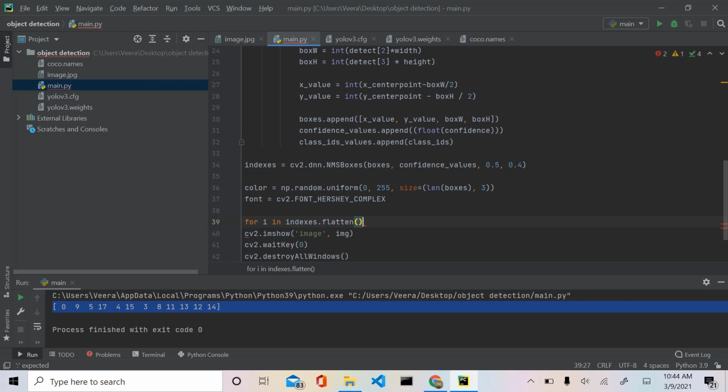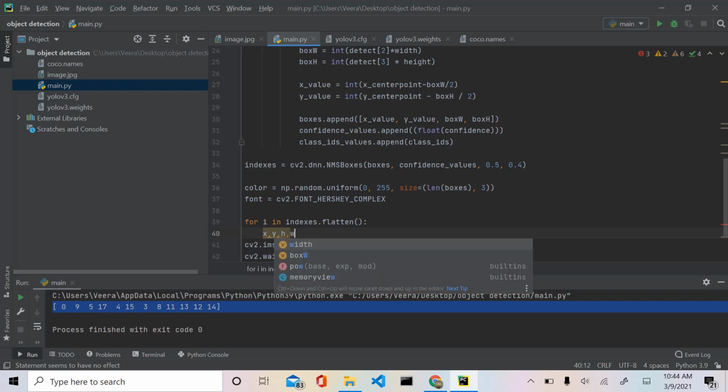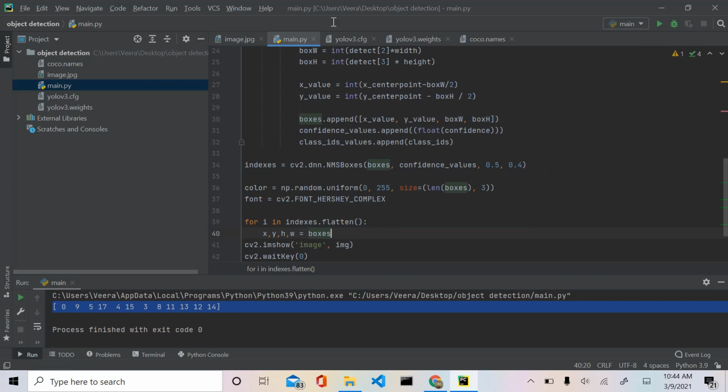And then what we're going to do next is get the x, y, height, and width from our box. You can see we already put all of those down, x value, y value, box w, box h. We actually put those all down, so we're going to get them back.